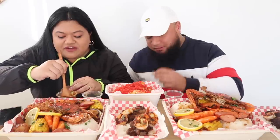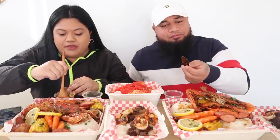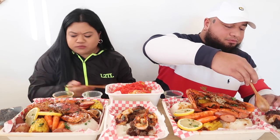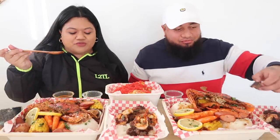I'm so scared of this sauce, guys, because I'm scared that it's spicy and I don't do spicy. Okay, I'm gonna push that right just a little bit. But this steak is so good, man. I know, because I haven't had steak in a long time, but far out. Maybe because we buy cheap steak. Yum. I buy rump steaks. Now I want to go out and buy some wagyu.